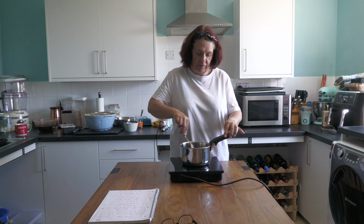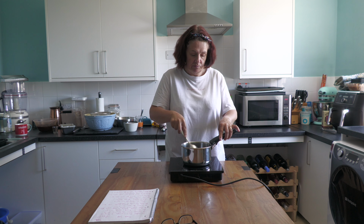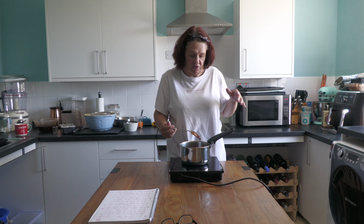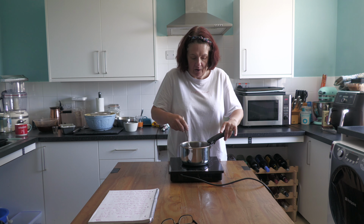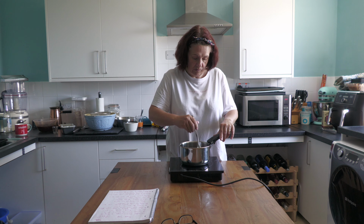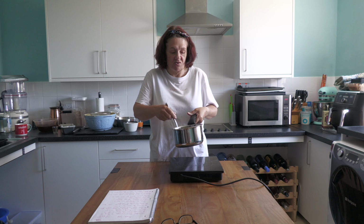So we're going to stir that around over a low heat. The ideal being that we melt sugar into the malt mixture. Don't do it too fast or you'll burn it. I don't think you can probably see because we're quite far away, but you can't really stick your finger in it because it's getting quite hot. But if you see on the back of the spoon, you can still see tiny little grains of sugar in it. So keep going until the stuff on the back of your spoon is smooth. Yep, there we go. And that is it. Now, you set your malt mixture aside for 5 minutes or so to let it cool down a little bit.